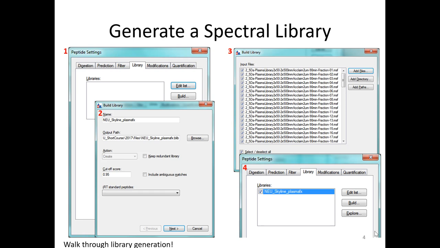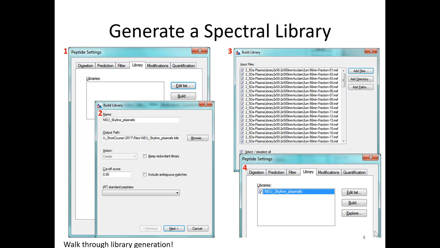Okay. So let's pretend we have discovery data. I have data files if you all want to practice. They are not on the USBs because we had problems with the file sizes and getting everything on there. But I have some on my hard drive if you want to practice.